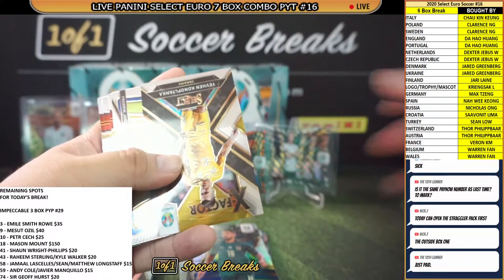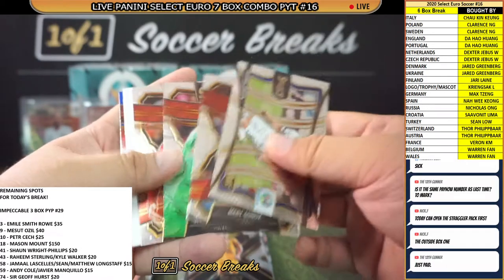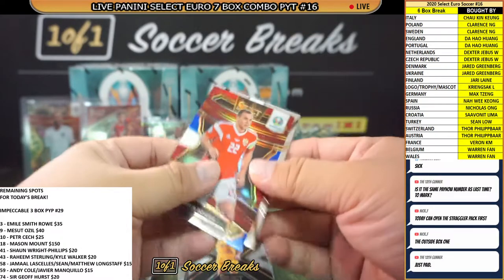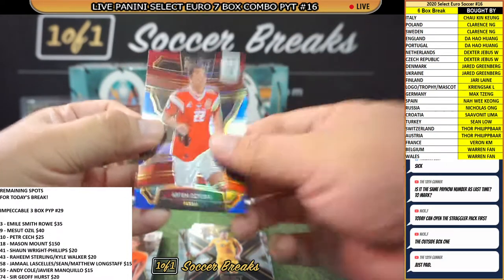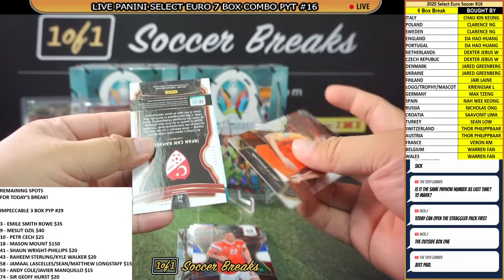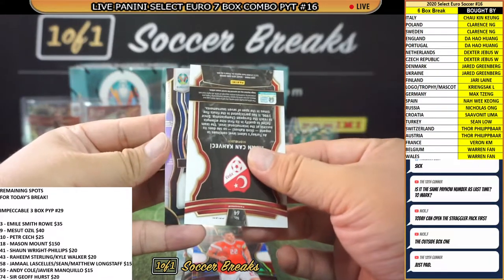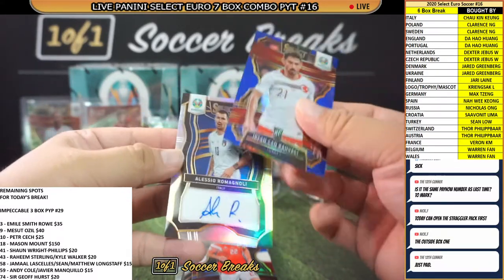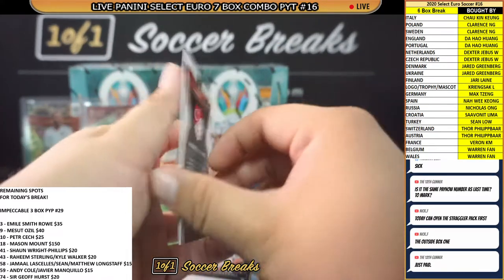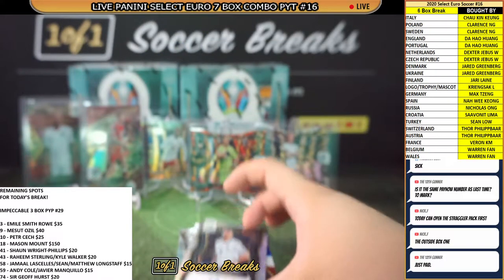Yevhen Konoplyanka, Ukraine, X Factor. And last but not least, we got a tricolor Artem Zyuba for Russia. Autograph. Let's go. Autograph going to Italy, Alessio Romagnoli. And we got a blue Irfan, number to 225 for Turkey. Romagnoli auto.